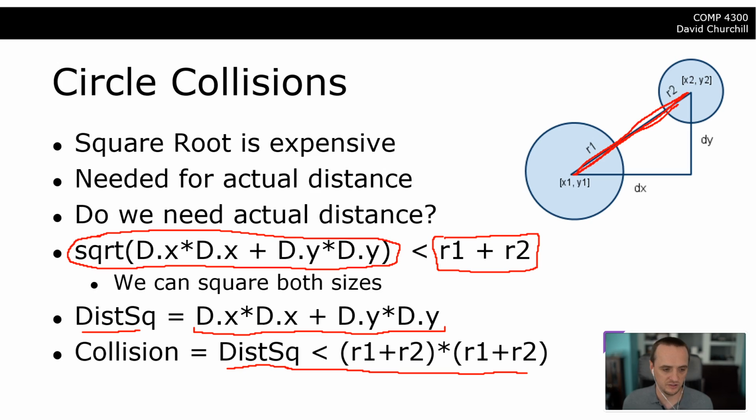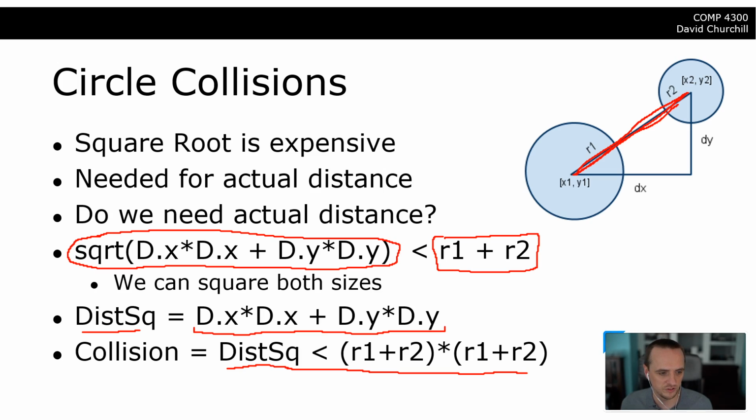And in many cases, this is faster than using the square root. Okay? So we may have to do one extra addition or multiplication over here, but the difference is that we no longer have the square root. So the mathematical properties of all this are identical. We've just squared both sides, and we've replaced a square root with 2 or 3 operations, which is an addition and a multiplication.